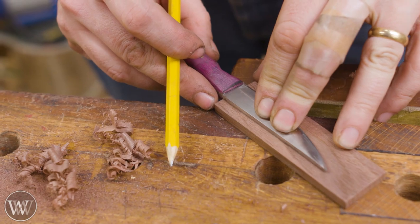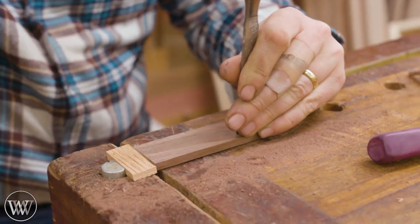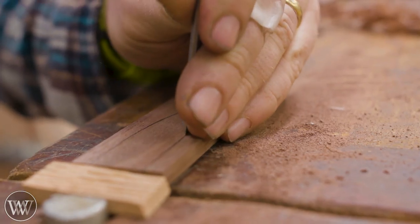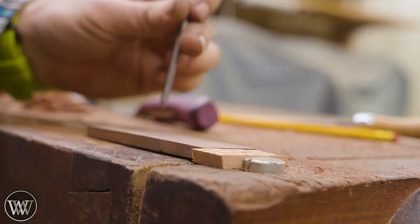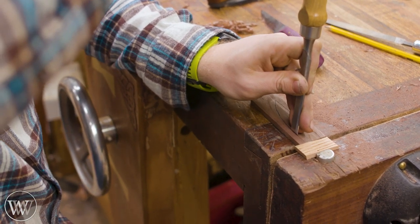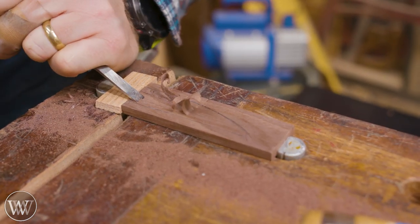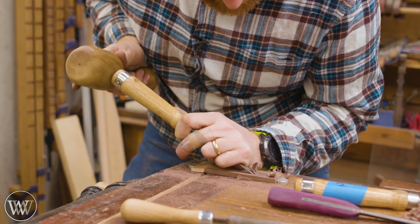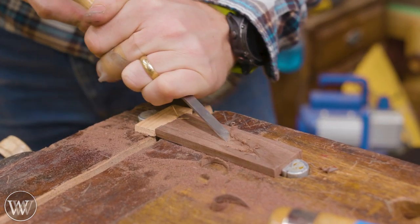Next, you need to lay out where the knife is. So I need the width of the knife on there, then I can flip it over and mark out exactly where we need to cut out. I'm going to make this about a sixteenth inch larger all the way around so there's a little bit of gap. And so I'm just going to chop down very lightly. Going with the grain, you have to be very careful not to split the wood out — just really light taps, just enough to score it down. If you're steady with a knife, you can use that to mark around the outside. Then I'm going to put it bevel down and remove the waste, taking it down to half the thickness of the blade.